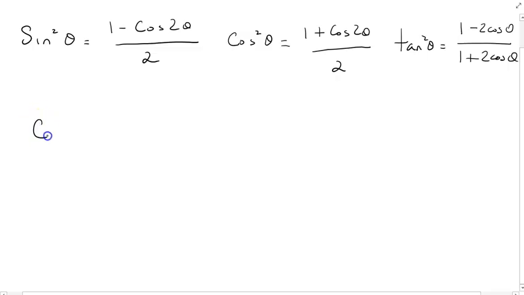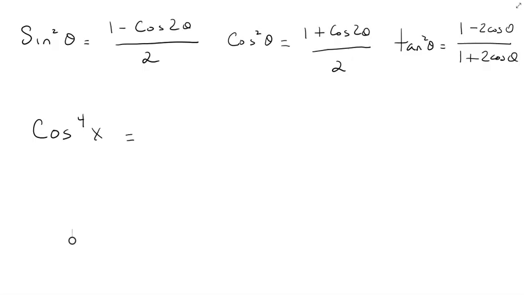So basically, if I have cosine to the 4th power of x, so that's cosine x all raised to the 4th power, what I want to do is come up with an equivalent expression that contains no exponents greater than 1. All right, so how do I go about doing that? Well, the first thing I would do, and again, this comes up when we have to take integrals of higher powered trig functions in our Calc 2 class.